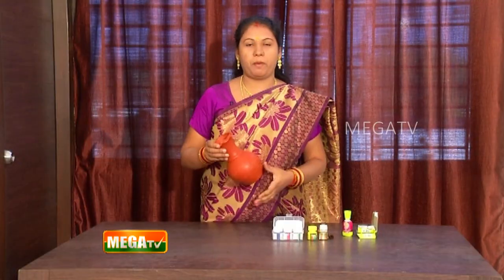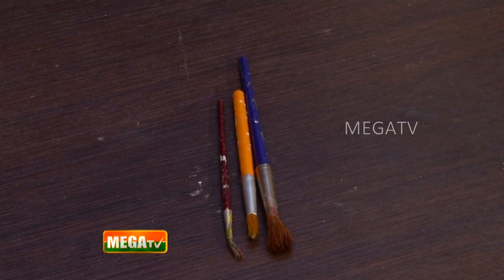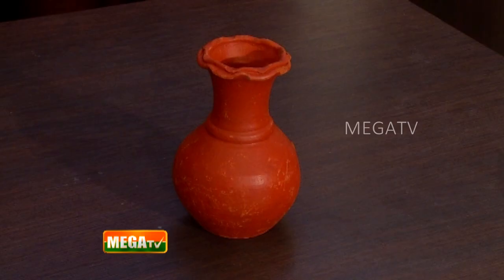Now we are going to make a part painting. The color paint is the color paint. Brushes. This is the part. This is how we can design it. The part is first to paint. The paint can be used in any color. But you can paint it with the color.